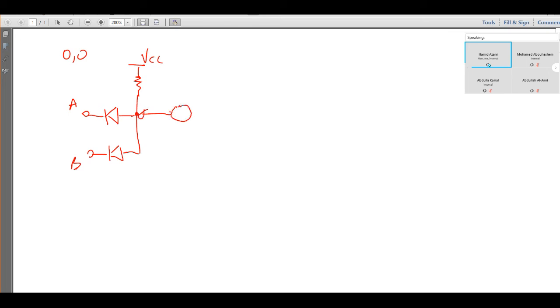Yeah, so we go combination by combination. We start with the 0, 0. And if you remember, the circuit was like this, connected to VCC through a resistor. Those are the inputs A and B, and the output will be connected here through an LED, for example, and ground. So for the LED to be on, we should have 1 here and 0 on the other side.